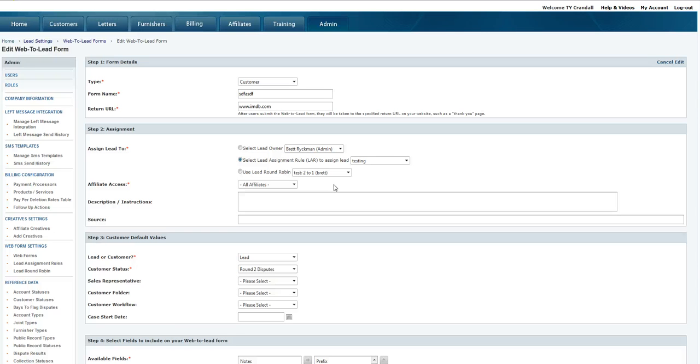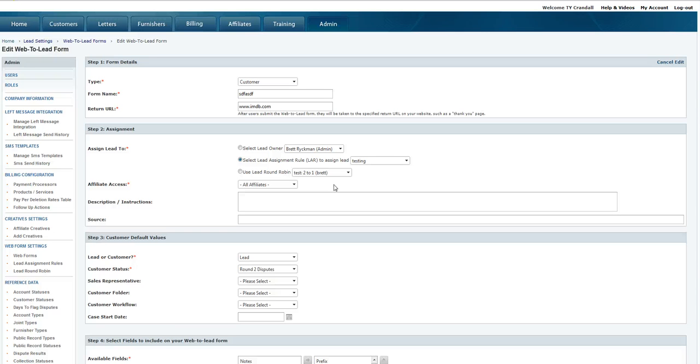Not only is it great if you're a credit repair business, you can manage all of your clients, you can handle all of your disputing, your dispute letters, all of that's built in. But even if you're in the credit repair business or you're not, you could still benefit from all the features and benefits that you can add on to this system, such as the left message integration, the SMS templates, those type of things, even the billing, the web form. All of these things integrate well to help you basically manage your entire business right from the software.